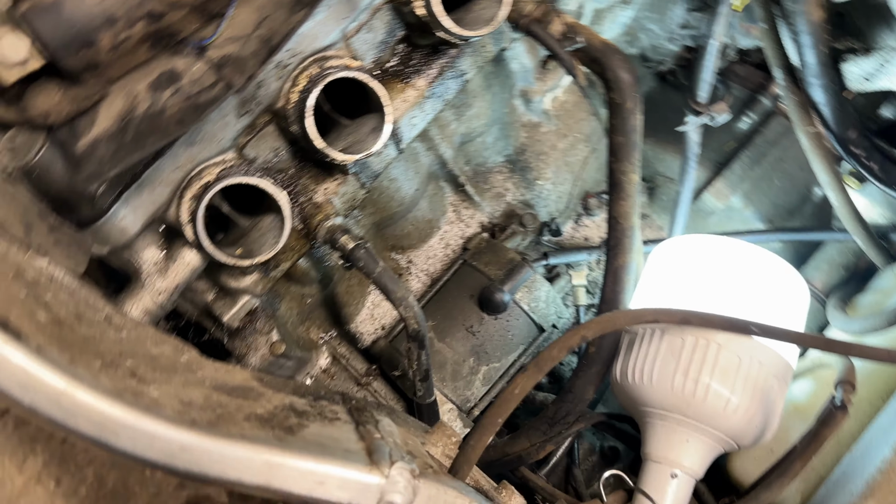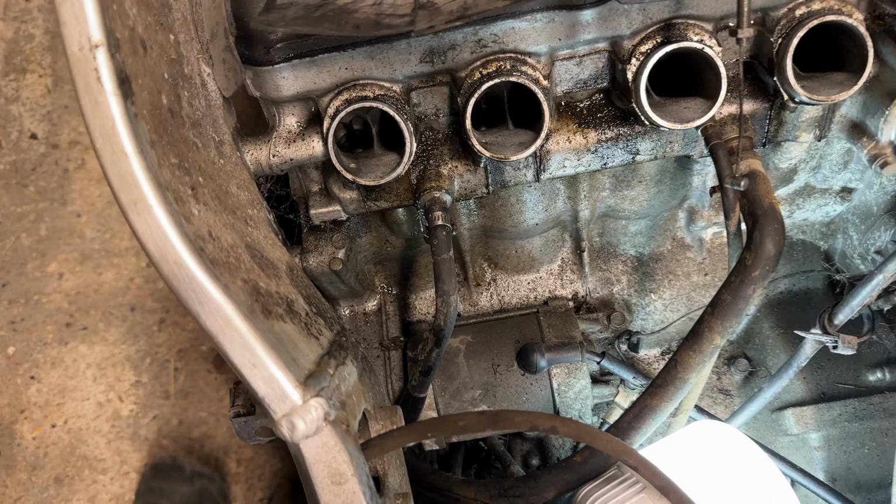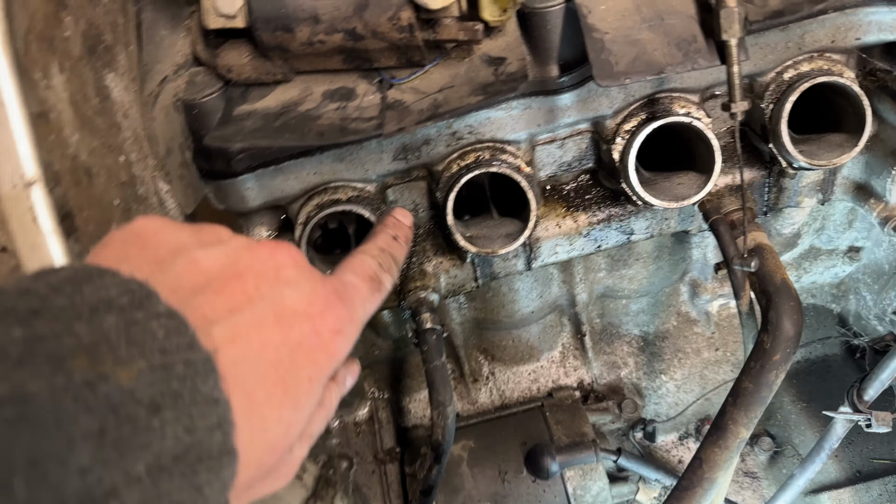We're going to get some toilet paper to bung that up there. Look at the state of it. Fear not, it shall look good.